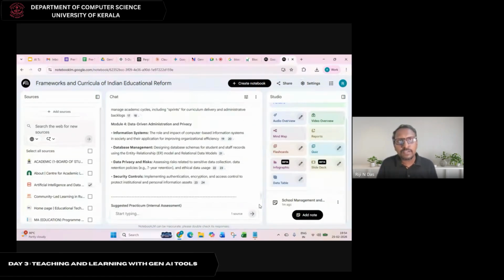I'm telling you another scenario. Say you wanted to create a new syllabus. You have expert one, an expert resource, and you ask the person to create a curriculum. You have a second expert, and the second expert gives you a second curriculum. Finally, you have a curriculum committee where you discuss, looking at both the curriculums prepared by expert 1 and 2. You may combine something from 1 and something from 2 and finally prepare something based on your expertise, the combined panel's expertise, right? The same activity can be done with the help of these kinds of tools.